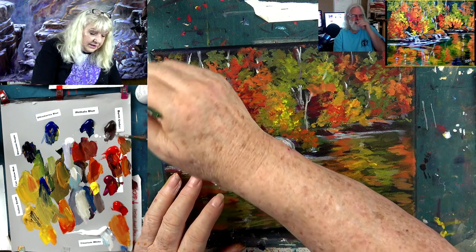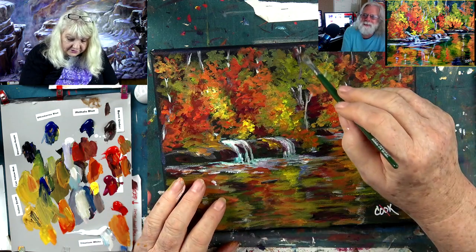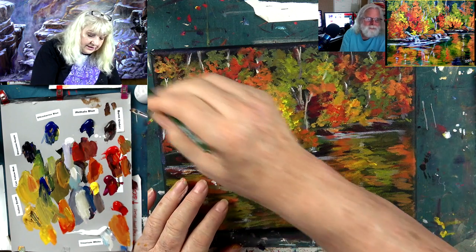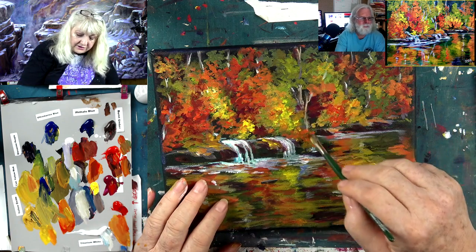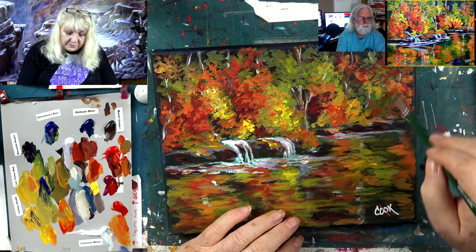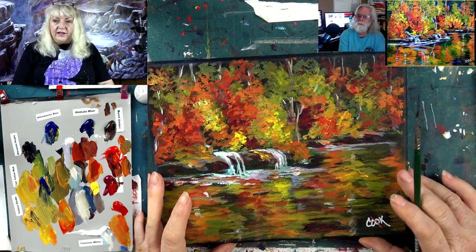So what I'm going to do is take some burnt umber and some water, just a little burnt umber and water, like a glaze, and I'll just tone down. Pushing back. This is called pushing back. You go back and look and kind of turn the lights on or off, so that there's not... So now I push that a little further back. The light brings it forward. We're pushing that back a little bit. Could have done purple. There you go. You still see the trees, but they're just a little softer. And that's one of the things you want to do at the end of a painting, turn the lights on and off. That looks good.